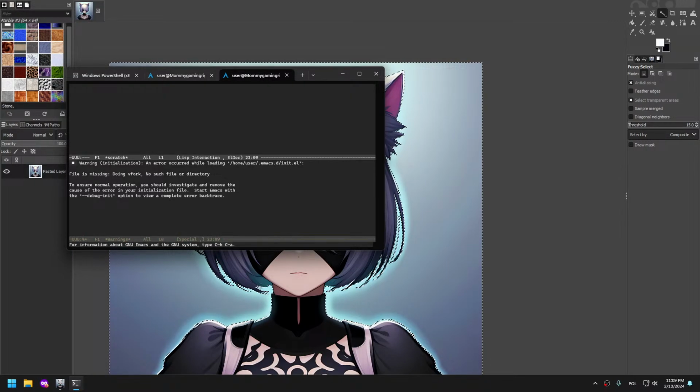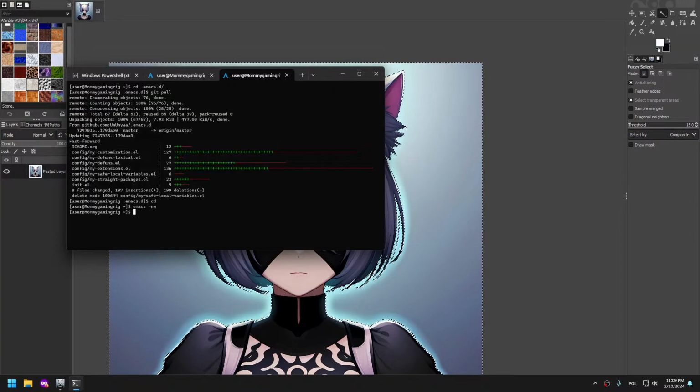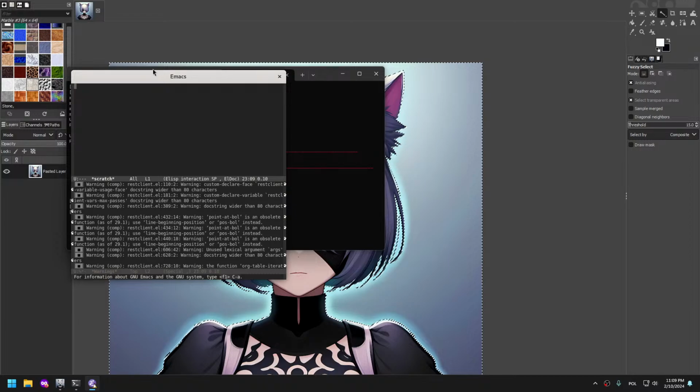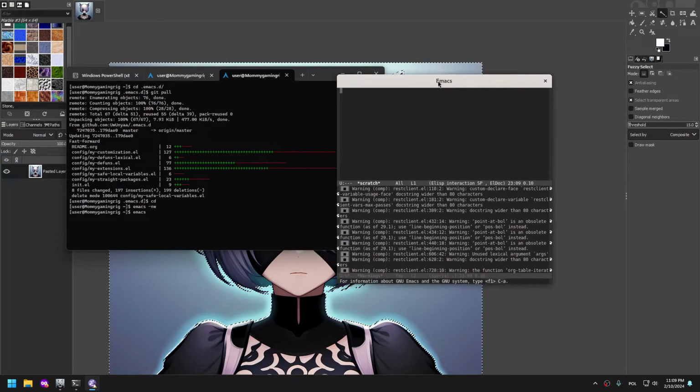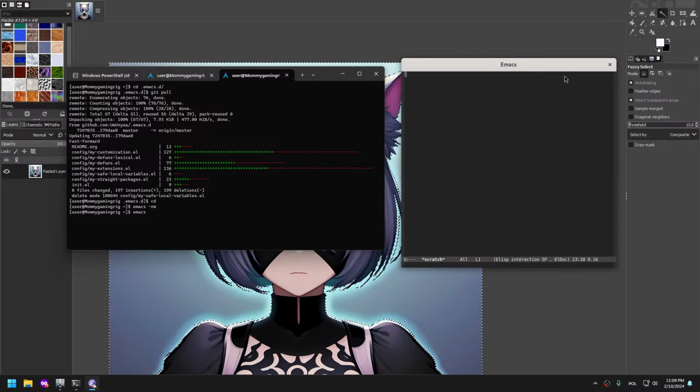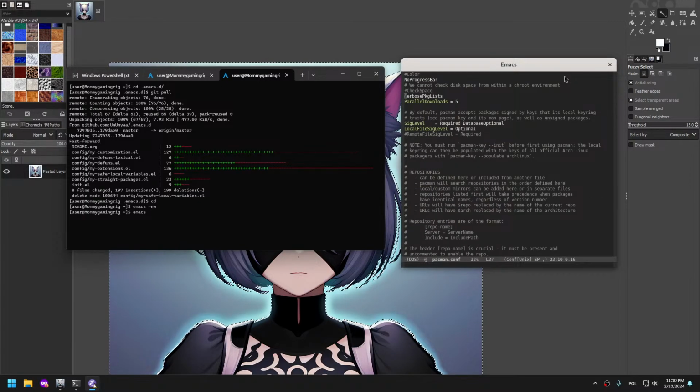Actually, let's see one thing. Huh, that's interesting. It's compiling and stuff. Yeah, this is graphical Emacs, although it's only 60 hertz and I can see it. But what I want to see is sudo etc pacman.conf. Let's crank it up to like 8.